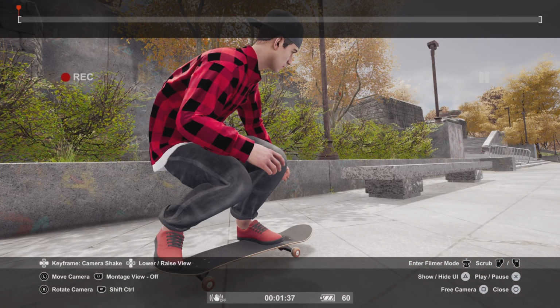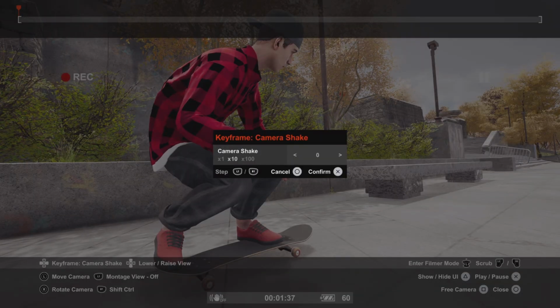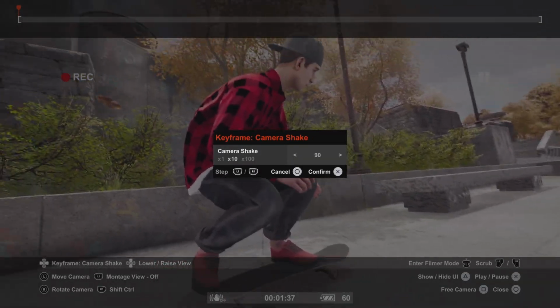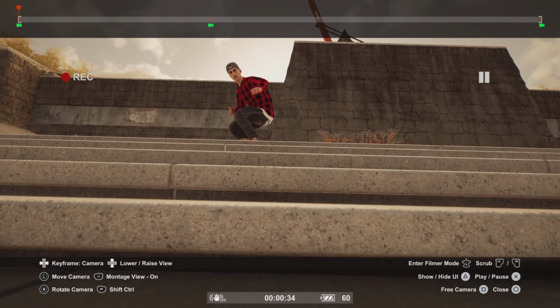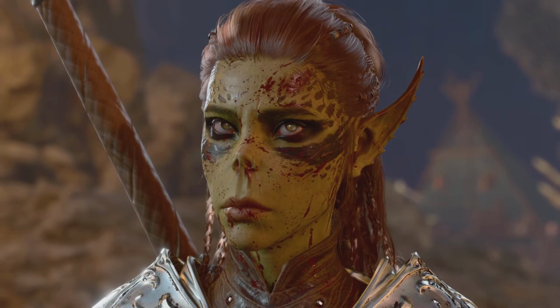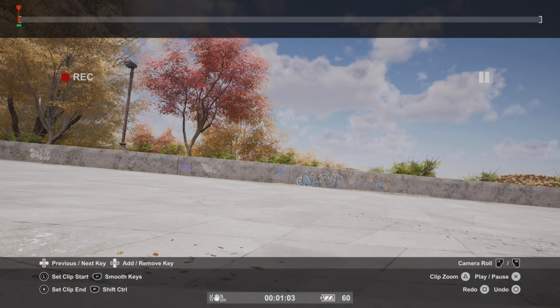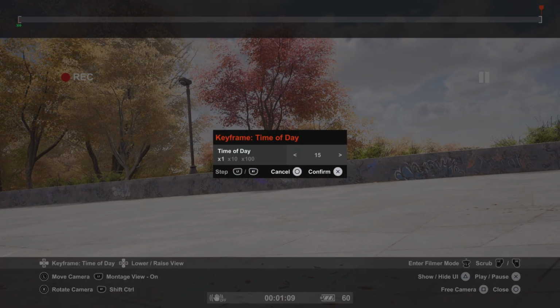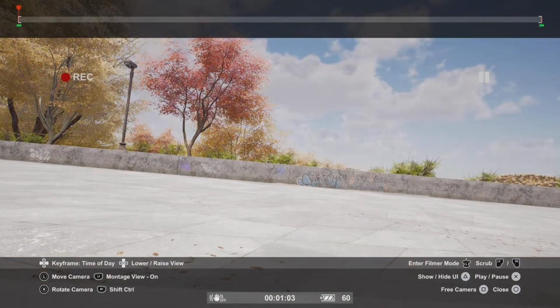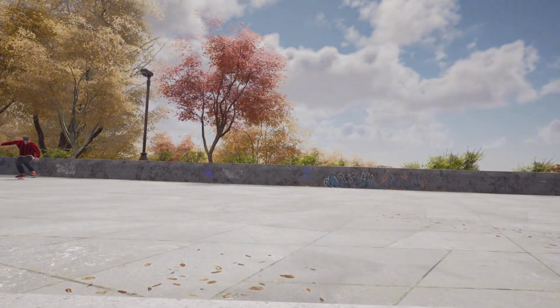Next, we have camera shake, and that allows you to add an automated shake effect at varying intensities throughout the clip. Great for added realism, and I use it in green mode, but really I don't think there's a wrong answer here. After that, we have time of day, which allows us to change the time of day. I know, crazy, right? Often used in green or yellow modes. You can do white keyframes for this stuff, but Unreal Engine 4 doesn't really do well with sudden lighting changes, so it might give you a seizure.